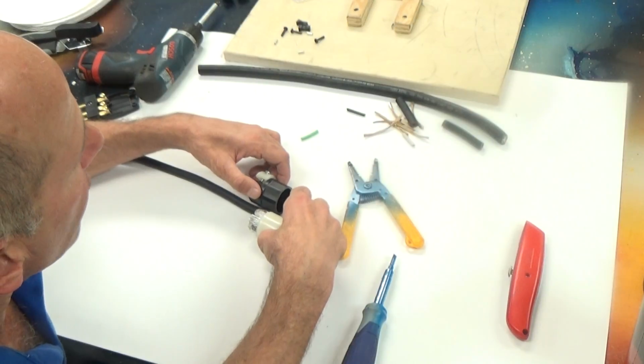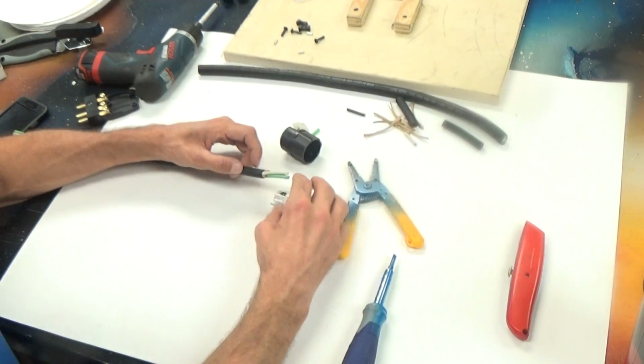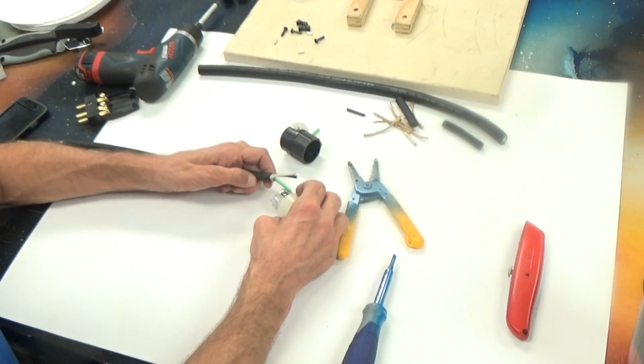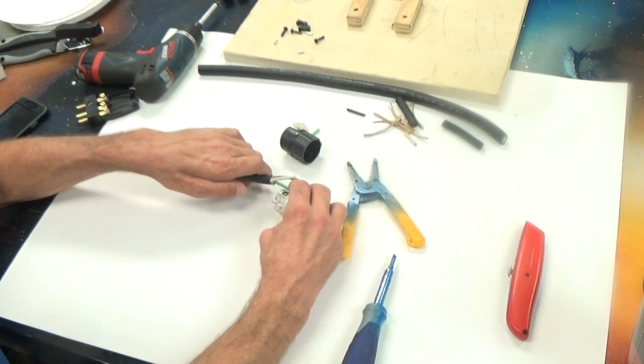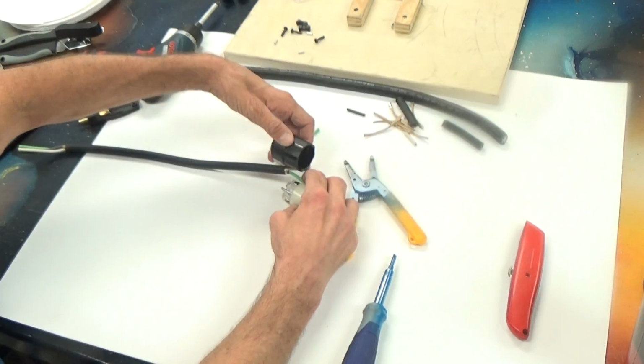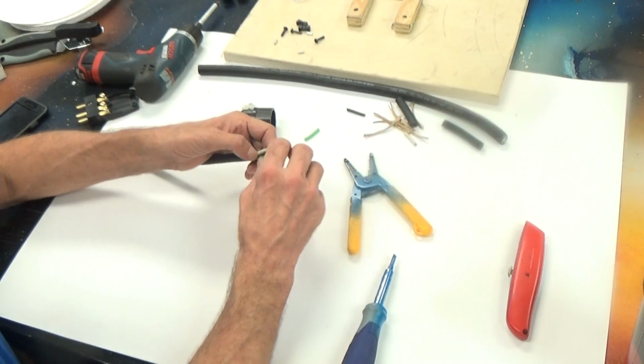That looks about right. What I'm looking to measure is, if I were to insert the wire that far, if I inserted the wire all the way that far, where does that leave my black jacket? Yes, that's where I'm looking at that depth.